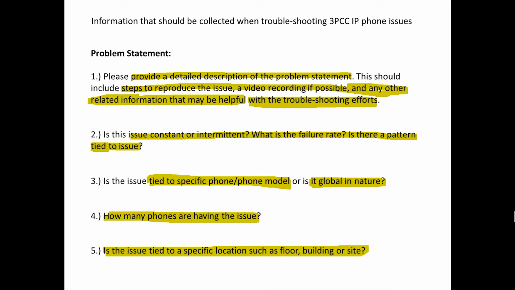If the issue stays with the location, then most likely it's not an issue with the phone. There's something either at the switch where the phone plugs in at the original location that's causing the issue, or something within a network segment. Something might be generating a lot of traffic, or there might be something else going on that's causing the phone to exhibit the issue.